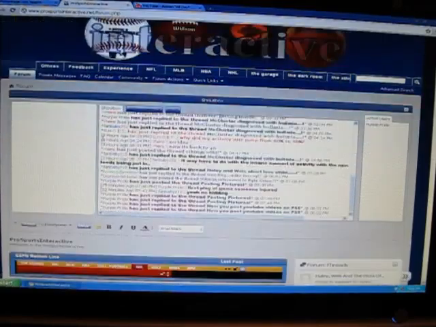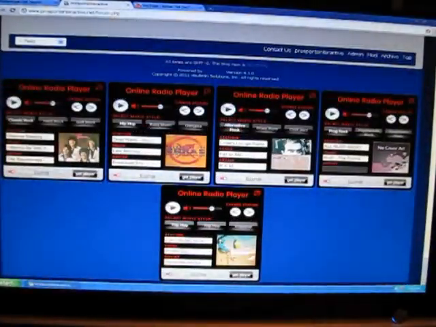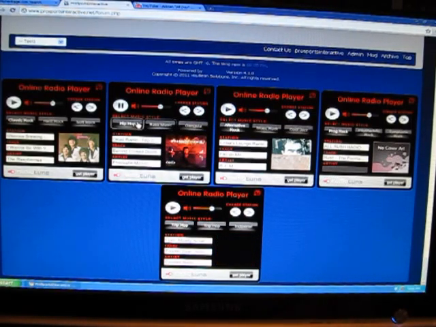Now, the next thing we're going to talk about is the radio. This is something that you don't see on any other forum. At the very bottom of our webpage is a radio. Click on one of these and it'll start playing some music, as you can hear. There are 5 different ones that you can listen to, and each one has 3 different things on it. Right now we're listening to the hip hop one, and you have a volume control here that you can go up and down on.